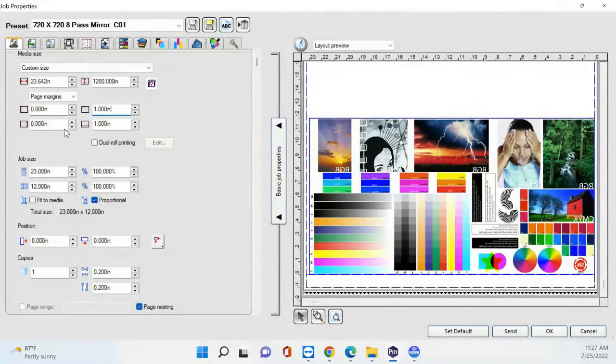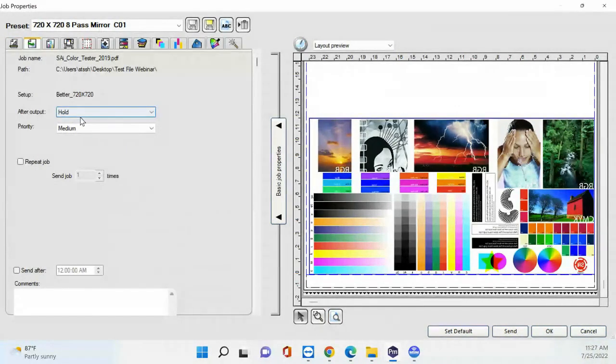Okay, everybody knows about this one. It's an option over here after output. Basically, after print, what am I going to do with the file? I'm going to put it on hold, or I archive it or delete it. So if you have so many prints on hold and you want to delete after print, you can just click over here, delete. Every time the job prints, after printing it is going to delete the file, not from the computer, but from the RIP software.